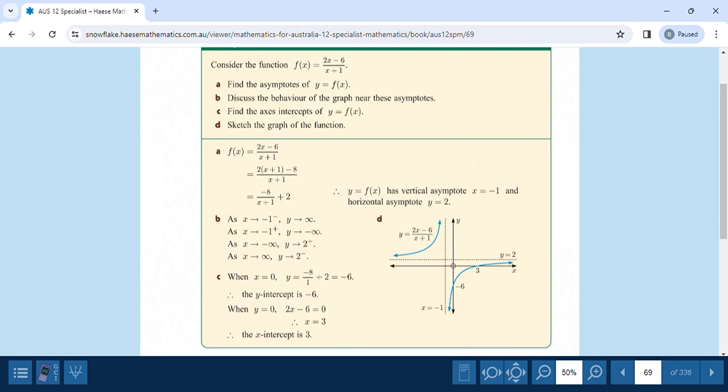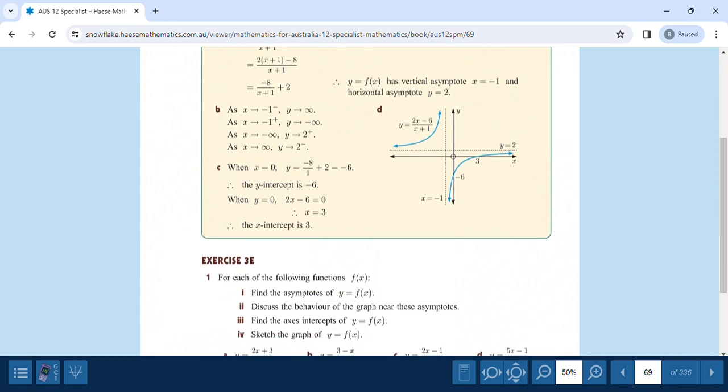They've times the 2 by x plus 1 so that they cancel. But in order to do that, they've actually added 2 to the whole thing. So you have to minus 2 from the 6, because 2x is what you had at the start. 2 times 1 is 2, so you're adding on 2, so you have to minus 2 from the 6, and then you get minus 8. So that the x plus 1's cancel, and you just get 2, and then you have minus 8 on x plus 1. If you graphed it, you could see on the calculator where the asymptote is, but to do it by hand, this is the way that you do it.